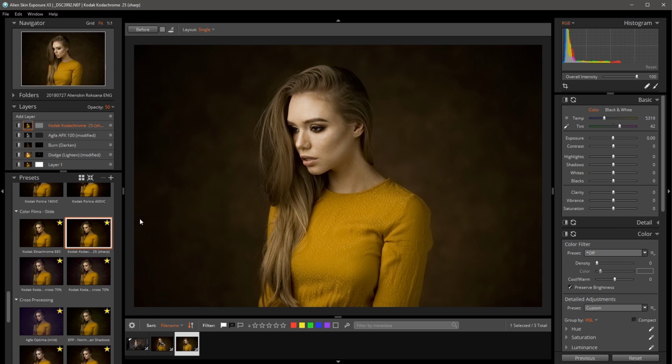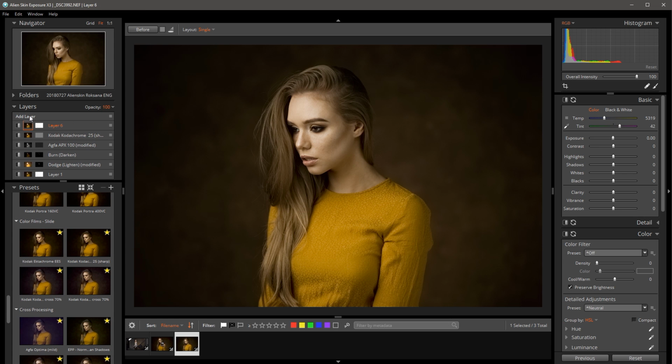What I want is a little bit extra something in the shadows, so I will add yet another layer. I will go to the same filter, stronger, but with also some cross processing, which is visible in the shadow, so it has some blue quality in the shadow.